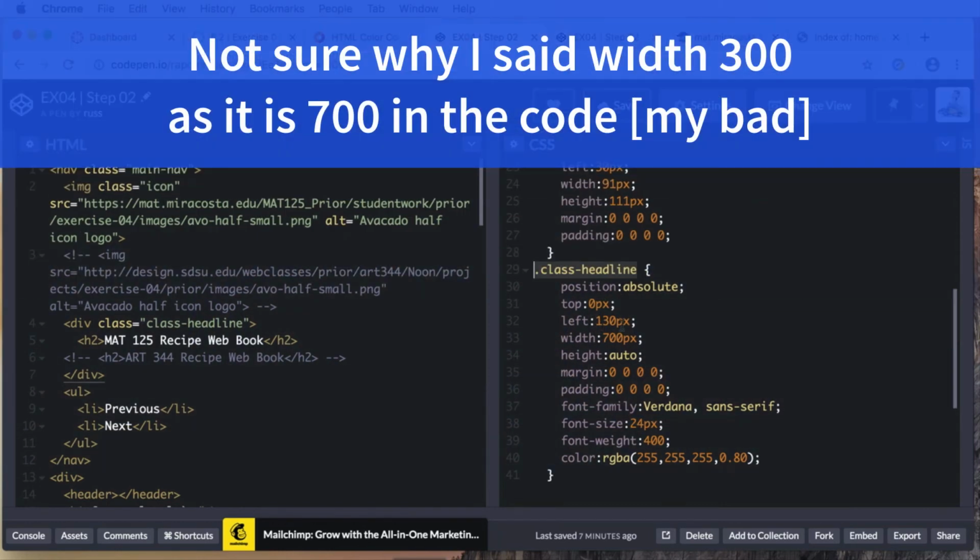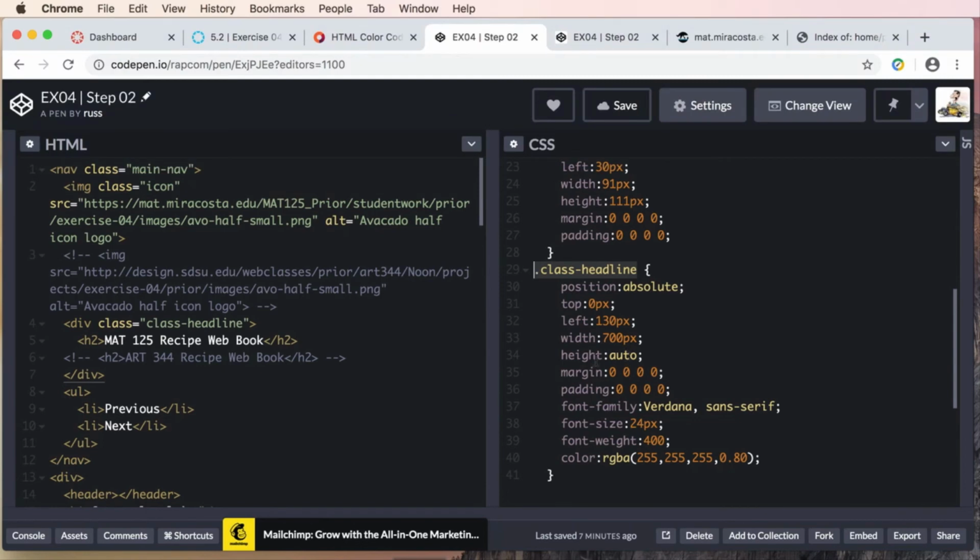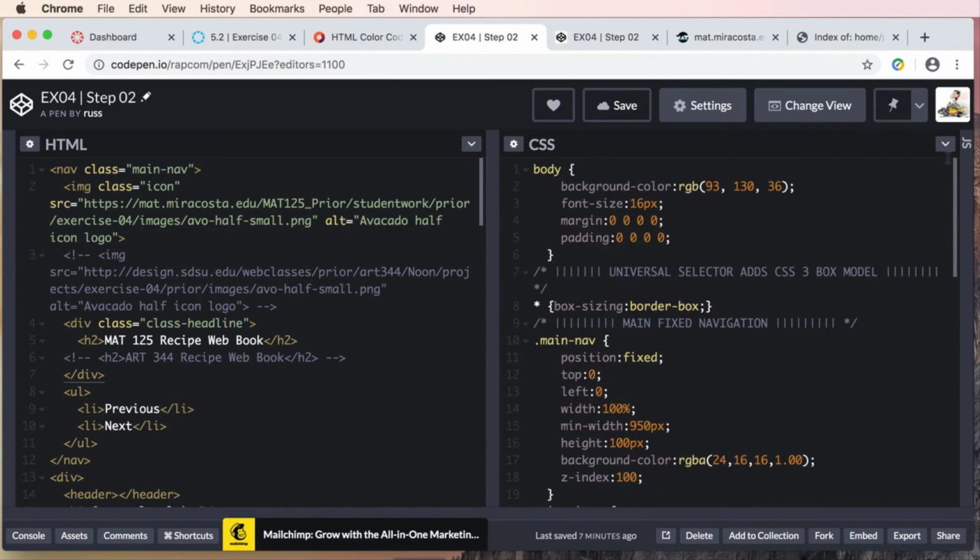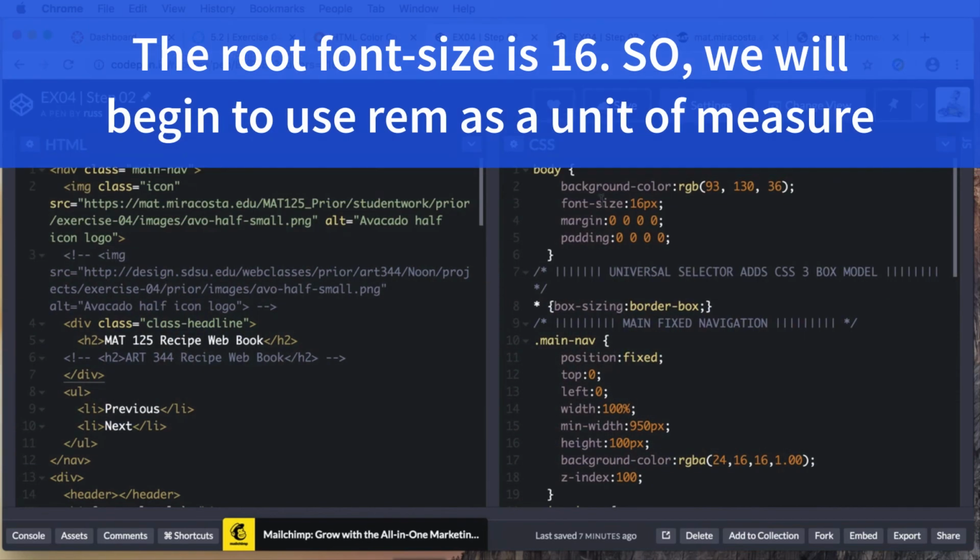I'm going to set the width to 300. I'm going to set the height to auto so it'll automatically adjust. We're going to zero out the margin and the padding. The font family is just going to be a basic Verdana with a sans serif backup. The font size is 24px and the font weight is 400. Now remember, on the body of the document I set the font size to 16.